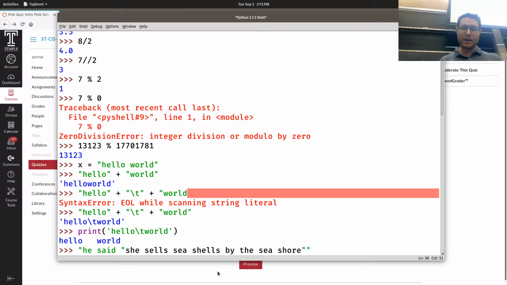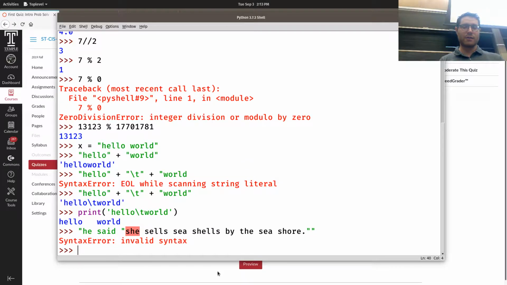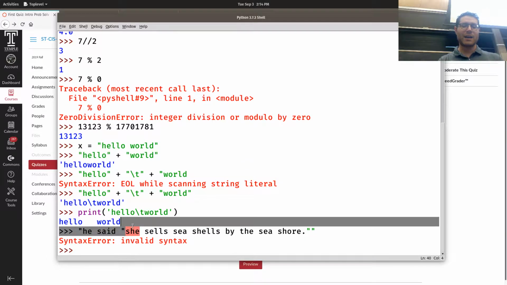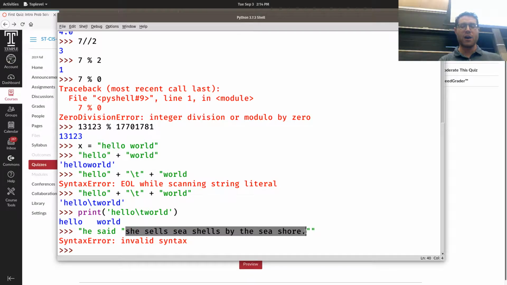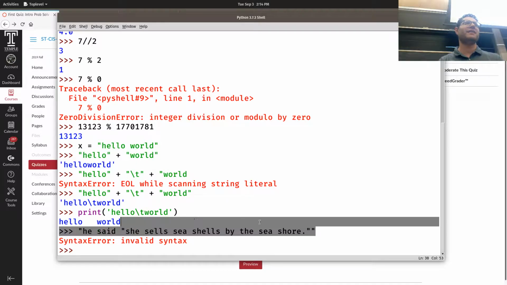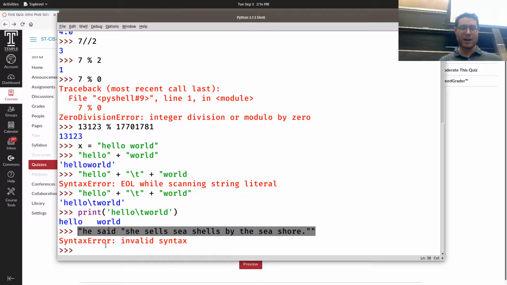It's very tough to do those, like the things you would see in a book. We get invalid syntax here, because it's saying "he said" is a string, and then it's looking for a variable called she and one that's called sells, and you can see why there are all these issues.